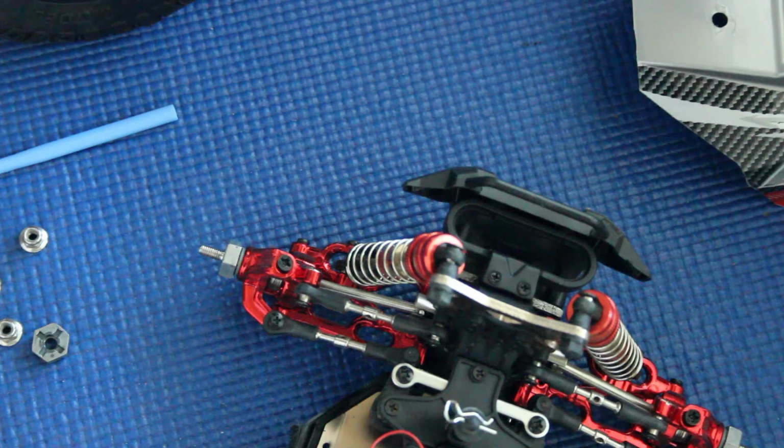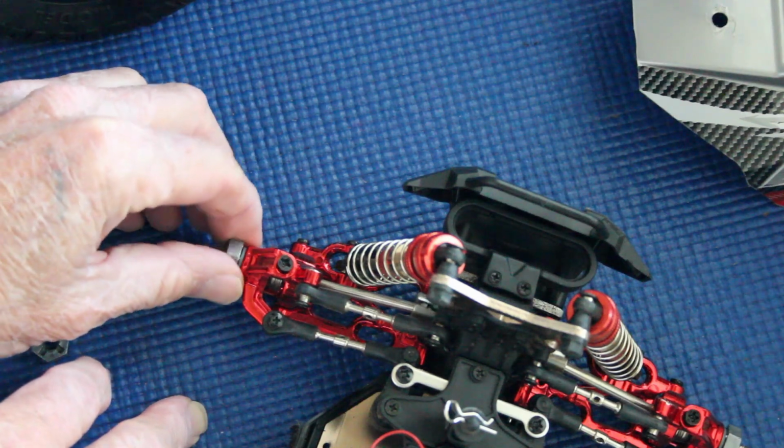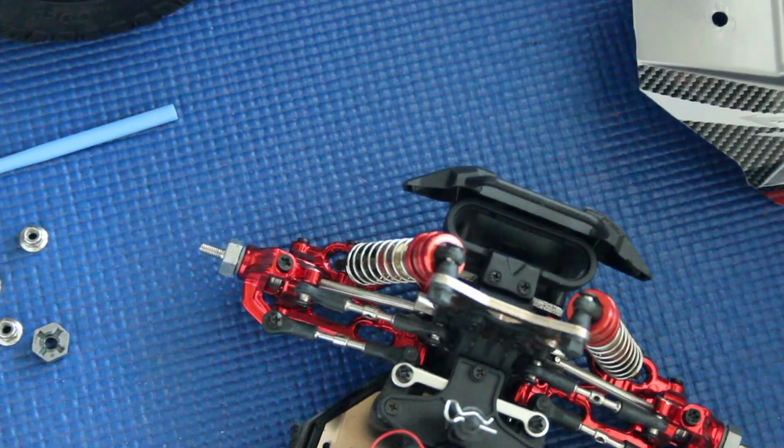So, you know, when you put your stuff together, it came like that. It just came missing one. I don't know, when they assembled it, they forgot to put one on, I guess. But just watch for that. If you're losing wheels, that's just a little clue.